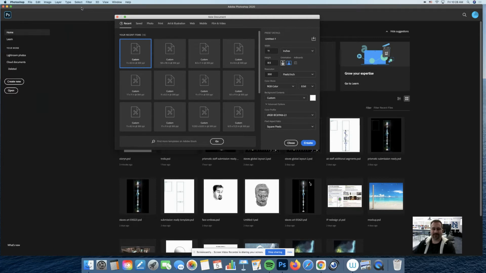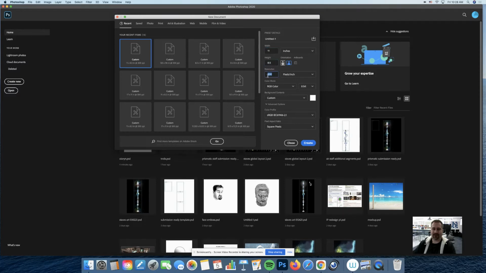It can be very scary when you look at a bunch of buttons like this, but the more you play with it, the more familiar it gets. So here is the screen that you see when you start to open up a brand new canvas. Ignore all this stuff over here, and let's just look at the numbers. Make sure it's set to inches, and when you're playing around and learning, we want to make sure that it's about the size of a sheet of printer paper. So I'm going to go 11 inches wide, 8.5 inches high.